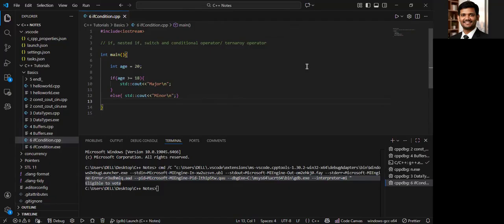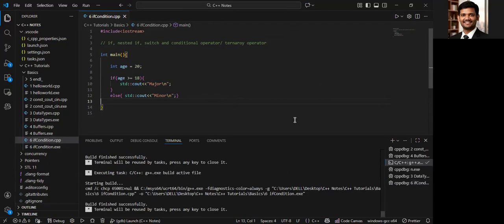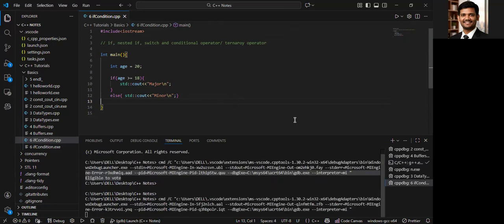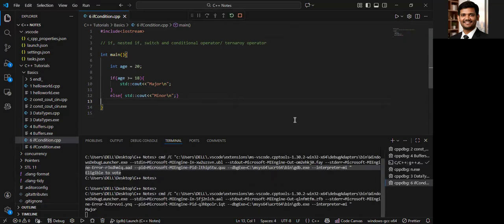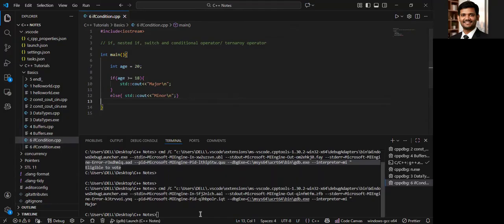Now let's run and see. Okay, we got major. This is how we write the if else statement.